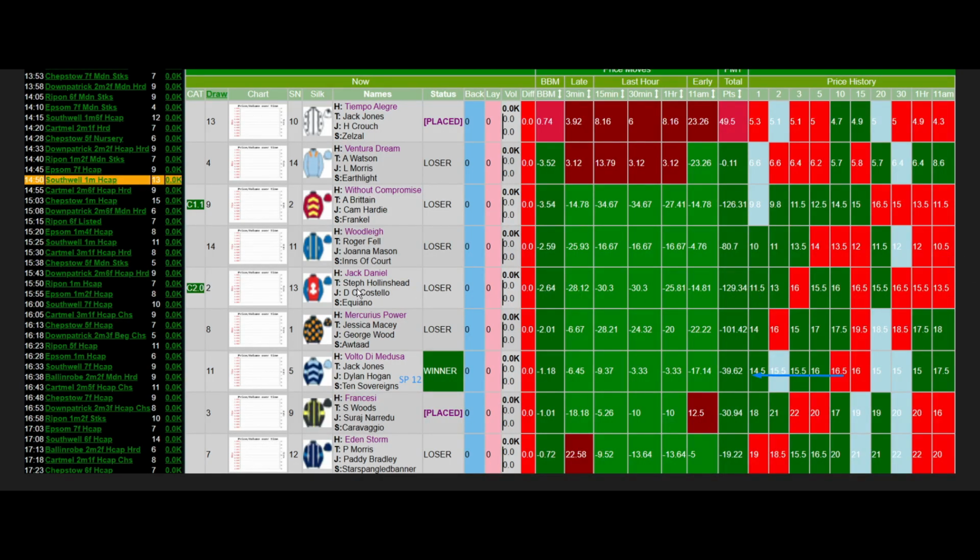Apart from Jack Daniel, who was a C2 alert, so I just let that go. But what I was looking for here, and I didn't do it, and I was thinking, you know what, I had a feeling about this horse. And when you get that feeling after being familiar with the pattern so long, you just know, because of the movement. And in fact, SP was 12s.